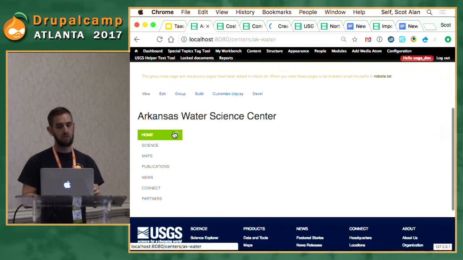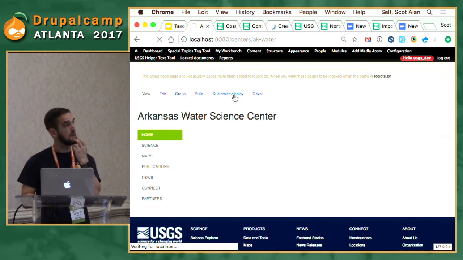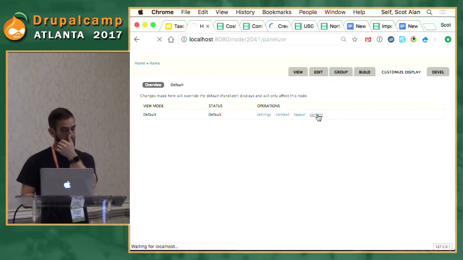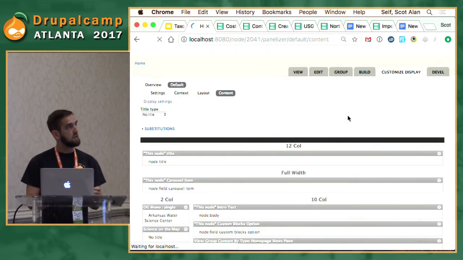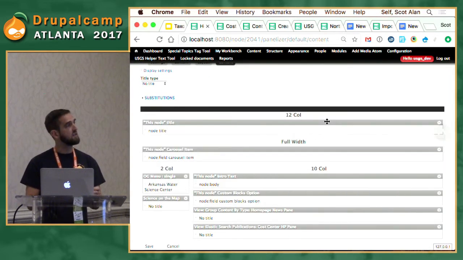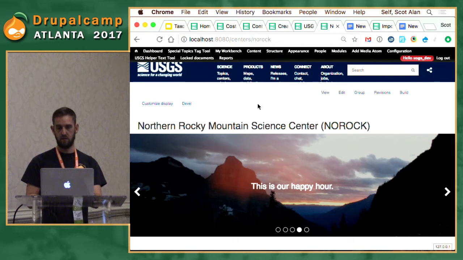So I've got my OG menu. I'll show you back here. This is kind of the best place to look at it. So back here in Panelizer World, this is the default Panelizer content for a cost center node. And it's just going to pick up the default. Notice it doesn't have a reset link here, so it's using the default. So our default layout just has the title of the center here, the carousel full width across this page, and then custom intro text, custom blocks, a news pane, and Elasticsearch governs all our publications. That's a whole other conversation. But this is one that's built out so you can see it.